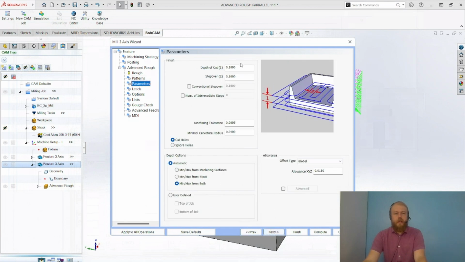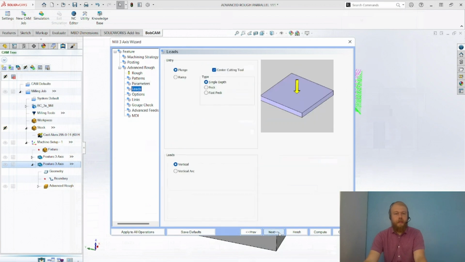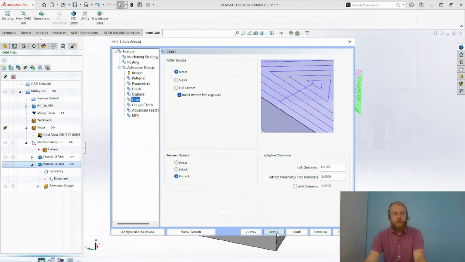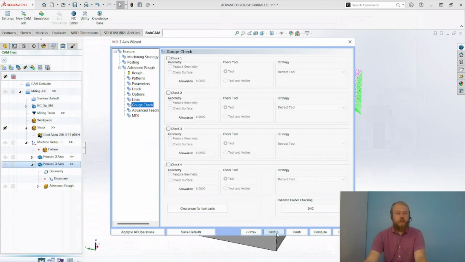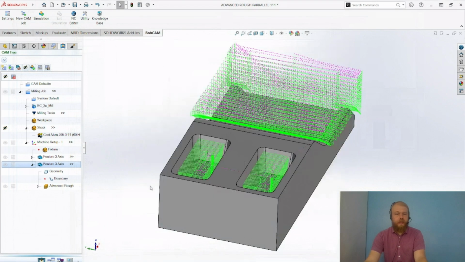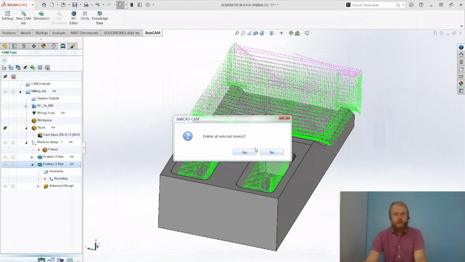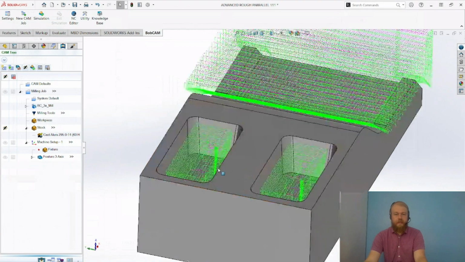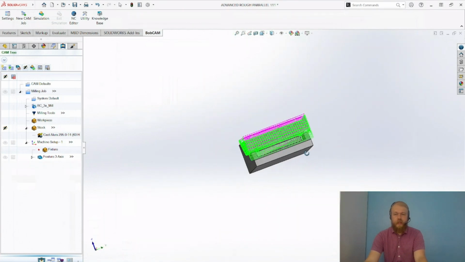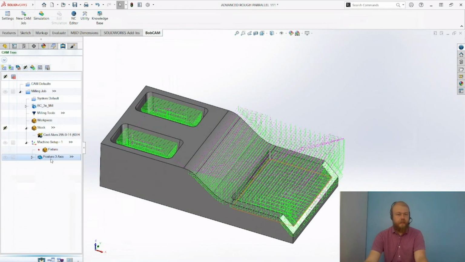Our next page, we set our depth of cut, step over, allowance for finish pass to clean up, and all of our other options in the 3-axis toolpath here. I'll get into the rest of these in the 3-axis toolpath that I've created already. So I'm going to delete that one that we were looking at and go to the one I've already created here. Just double click on that 3-axis feature here.